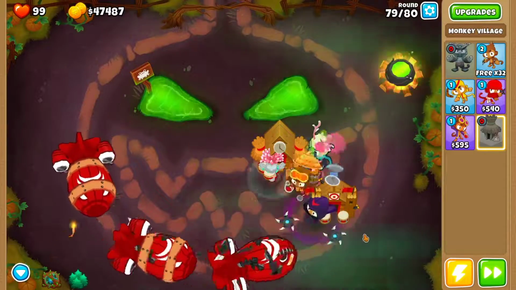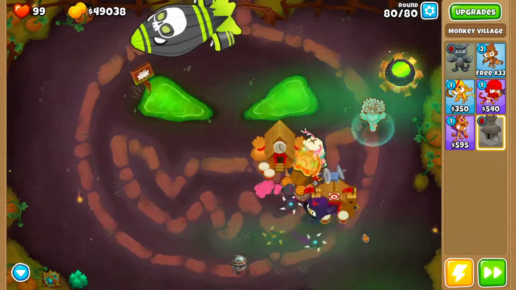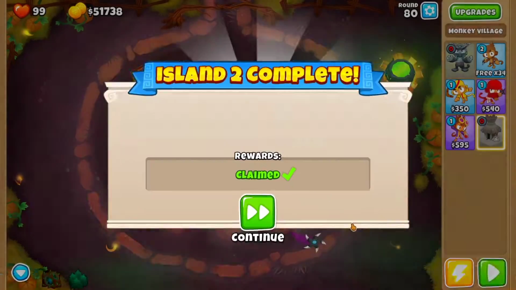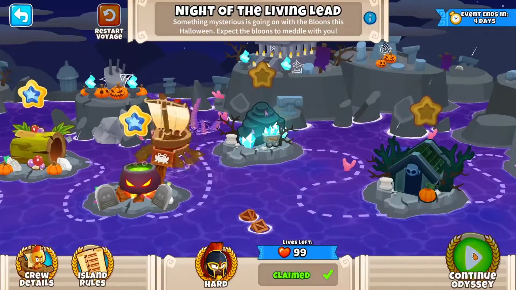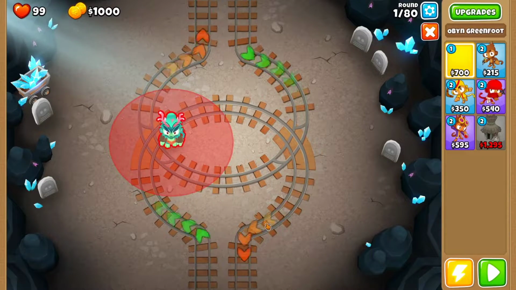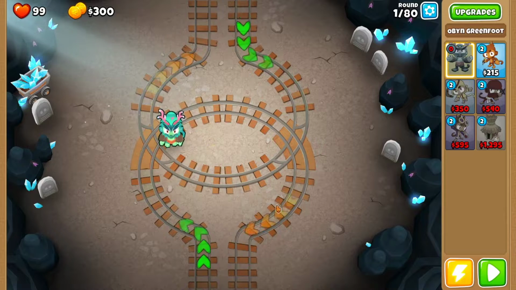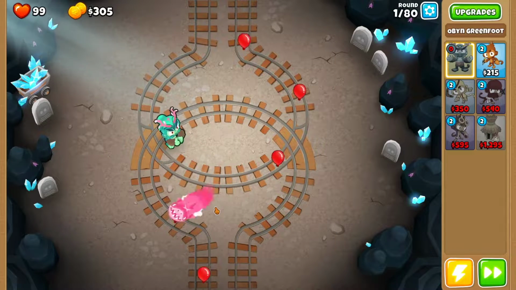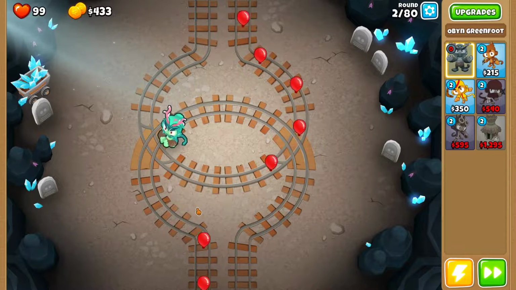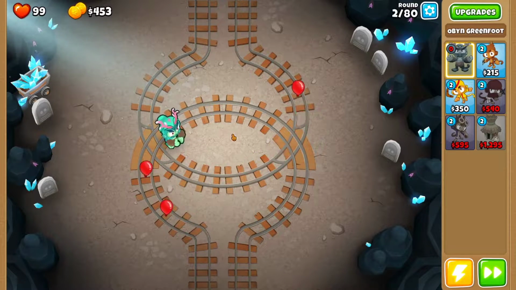Then third map. Here we go. So right now I'm gonna slow down again a little bit. So third map is this one. Now, Underground is a tougher map already because of how it's designed, but they make you start from round 1, and you have 1000 cash, so you can place Obyn right away.